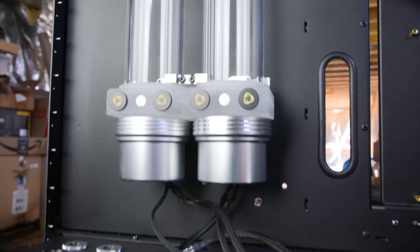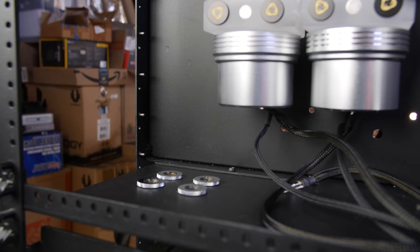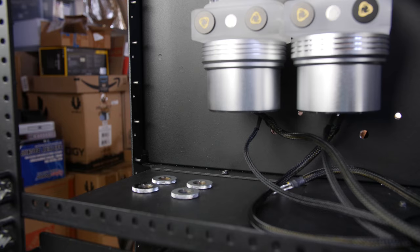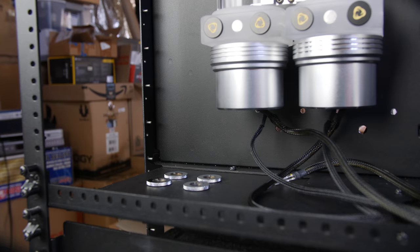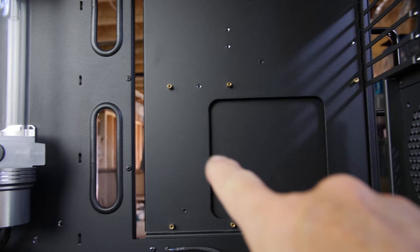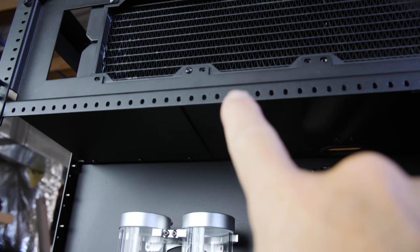Now I got to figure out which one of those pass-throughs are going to stay and which are going to go. Obviously, I already have holes drilled there and those ports through there, but I ordered some new plates. So I have a new plate coming that I can modify. But at worst case, if I finally use two of those, I will plug up the other one, so it'll still look finished.